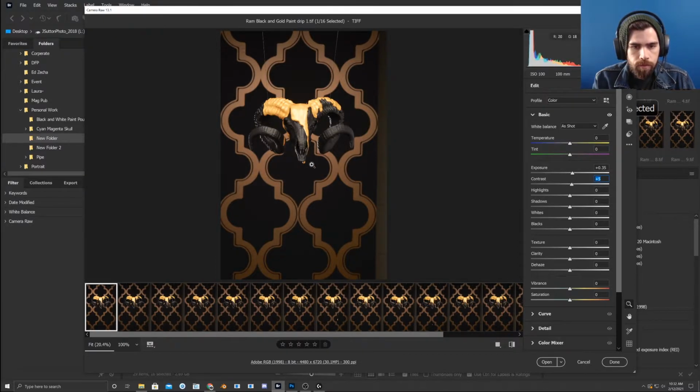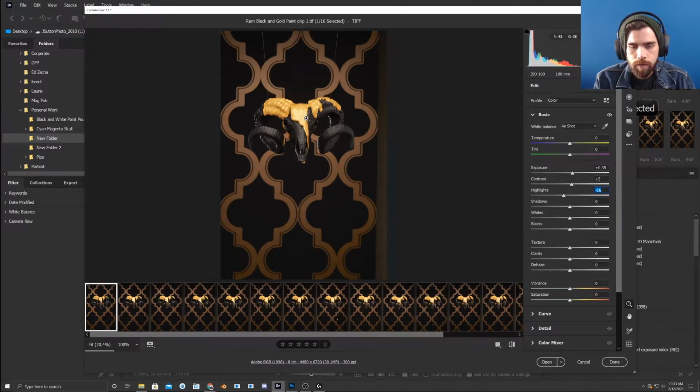My idea is to make the background just a bit darker, and then I think I'm gonna increase the highlights of the background, but that's gonna be a little difficult because we don't want to increase the highlights on the skull. So we're gonna have to probably mask that out and do that in Photoshop. I'm not gonna worry about that right now. I'm just gonna focus on the skull.